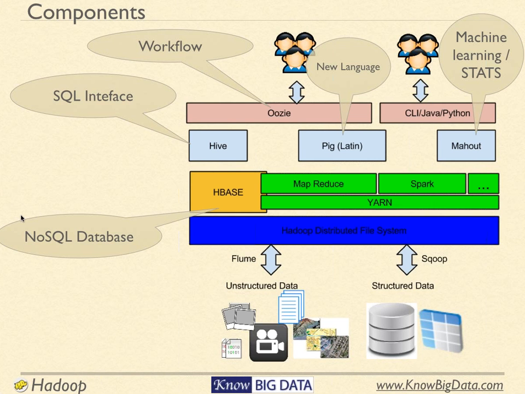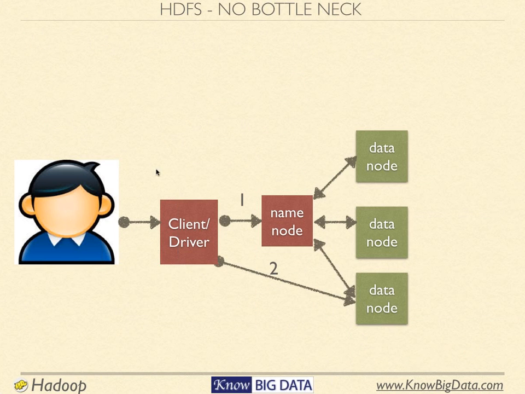Also, one more thing: there is something called the secondary name node, because if you see the diagram here, the name node is still a single point of failure. In case the name node goes down, nobody will be able to access the data nodes. That is why the high availability name node is created, and that is why the secondary name node comes into play. The secondary name node is just the mirror of the name node, which is always available to you. Any changes you make to the name node are passed to the secondary name node. Similarly, any changes the data node reports to the name node, it also reports to the secondary name node. This way there is always a backup, and in case you set up high availability and the name node goes down, it will immediately be replaced by the secondary name node. All right.